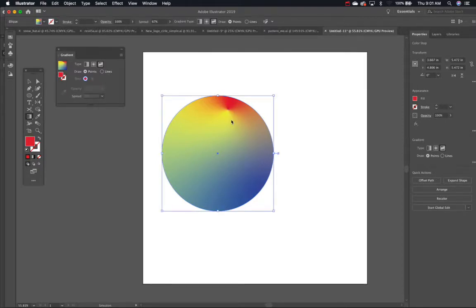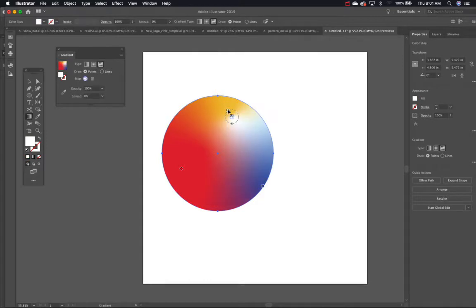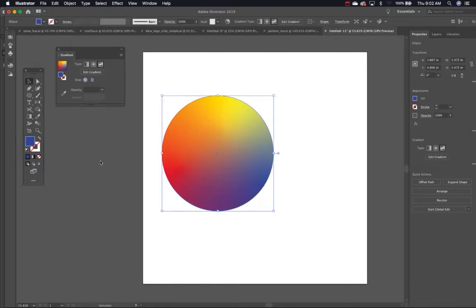You could also get rid of some points. If I don't like the point here, I can click on it, and you can move it around. If I want to get rid of that point, I can say trash, so now it's just those two. Now I can move this around. Instead of points, I can change this to lines, and here's what lines do. It's really interesting. I'm going to go from here to here, and then do it here. It makes a different blend, a smoother blend.